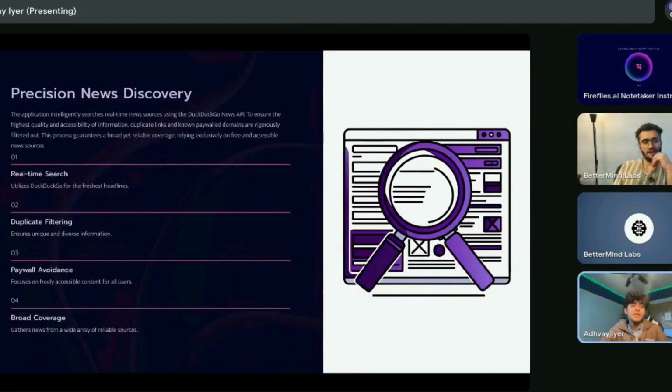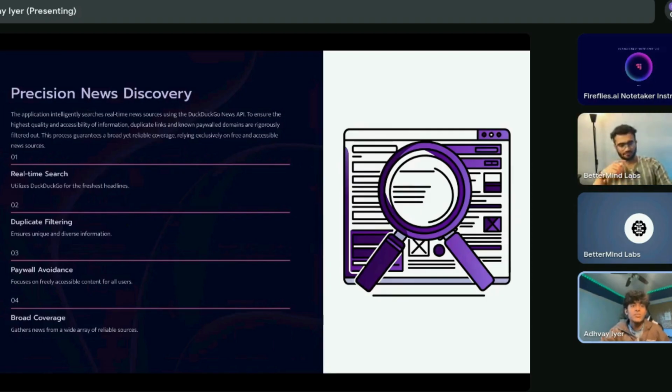Continuing on, we basically have to intelligently search real-time news sources using the DuckDuckGo API that I mentioned earlier. To ensure the highest quality and accessibility of this information, there were a lot of things we had to hard code in.